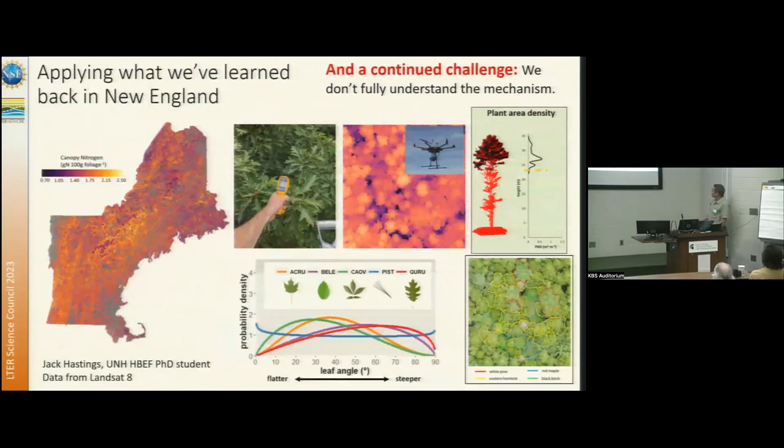So the most recent work has been scaling back down. This is work from a graduate student at UNH, really trying to figure out what it is about leaf anatomy, branch structure, and canopy structure that leads to this relationship between near infrared reflectance and photosynthetic capacity. It's interesting because a lot of people use NDVI data, and most of the variability for vegetation is in the near infrared — the wavelengths that plants don't use for photosynthesis. It's like learning about your neighbors by going through their garbage and seeing what they throw away, because plants don't use near infrared light. This work is looking at things like leaf angle, crown shyness, and LIDAR, examining leaf angle distribution and trying to come up with a more mechanistic understanding of why photons behave the way they do. A lot of this involves going back to the basics of plant physiology and light response curves at different heights in the canopy.